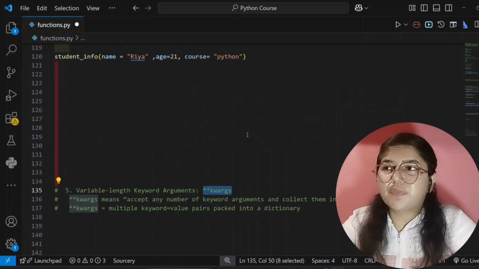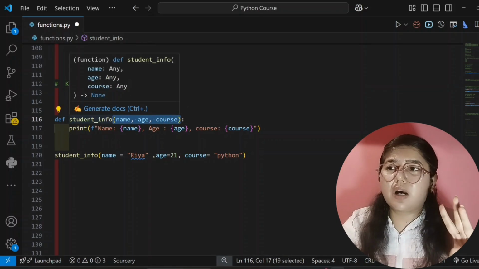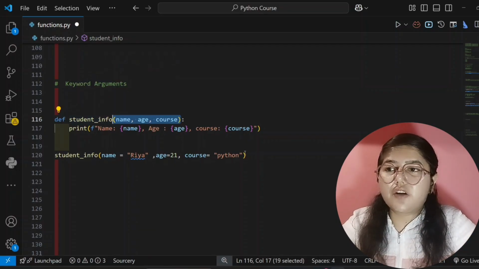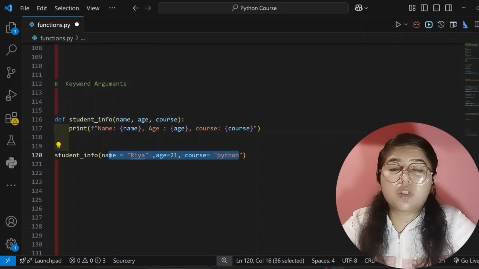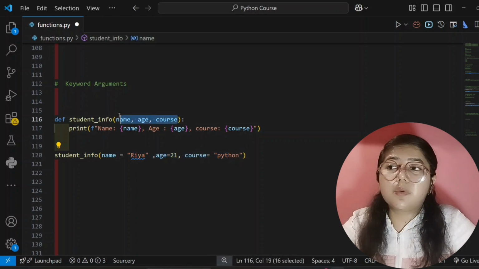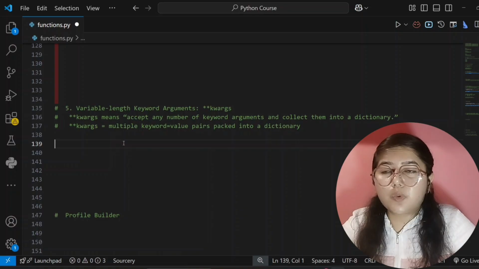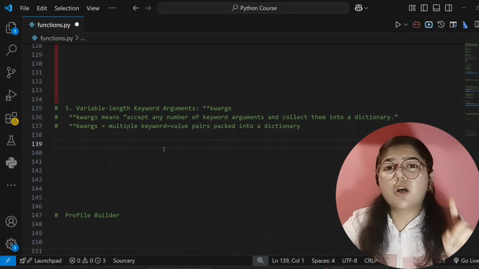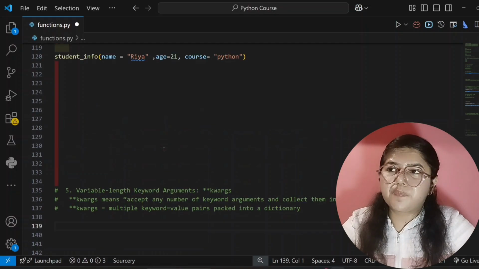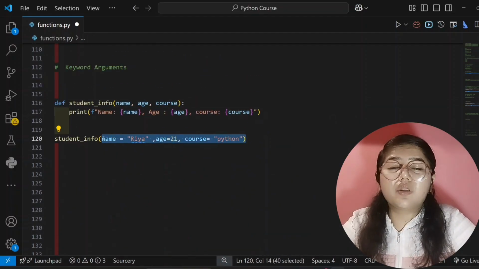Okay, so see here, in our previous example in keyword argument, what we were doing here, we are creating our parameters. For example, if I am giving 3 parameters, while calling that function we are giving 3 parameters value only. We are creating 3 parameters and 3 values only we are giving. Okay, but when we use a variable length keyword argument, we can do one thing. We can pass only one parameter.